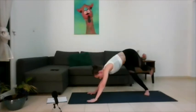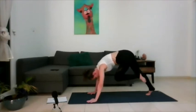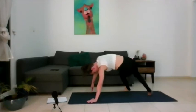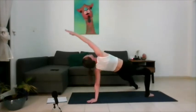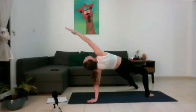Scooping back towards the center. Core is strong. Bring that left knee towards the chest and then over to the right side of the mat. So the outside of my left foot is on the floor. Then I'm pivoting my weight on my right foot to come up into reverse wild thing. Hips pushing towards the ceiling, right arm extending over my head.